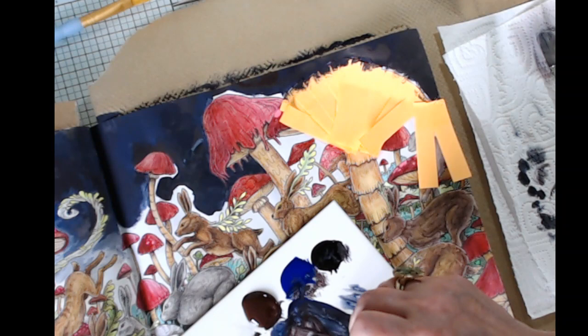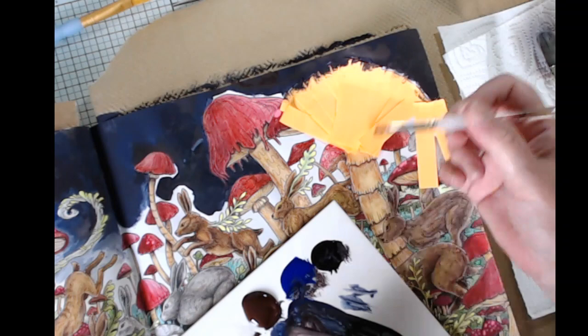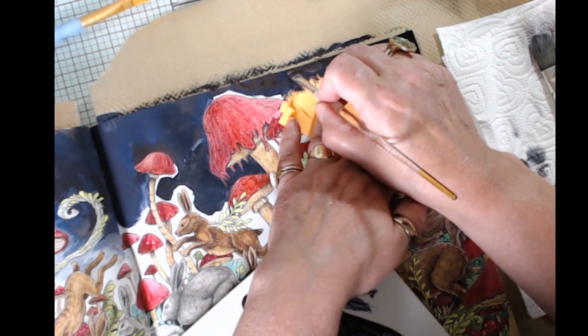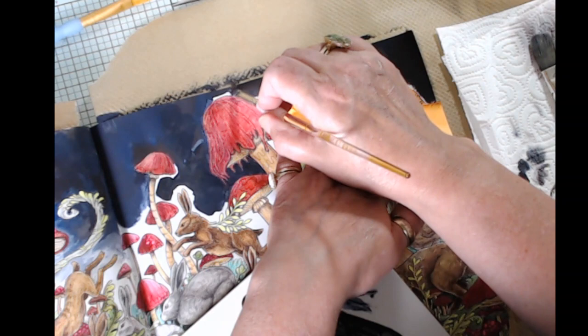Cloud top, so I've brought a bit more white and I'm coming in the gaps of what I've already done. Over the top of that and underneath that bit. And that'll bring another tone in.